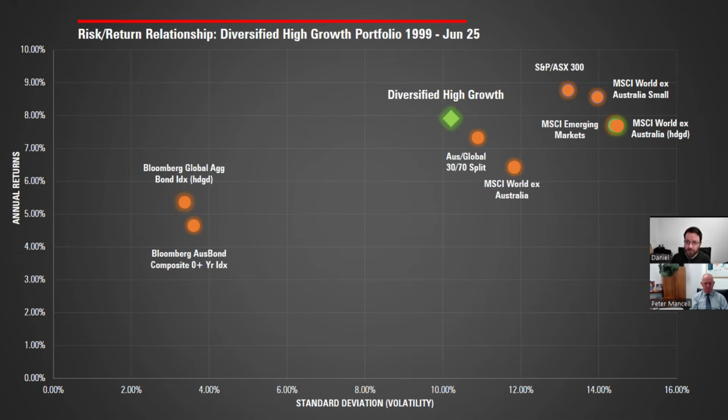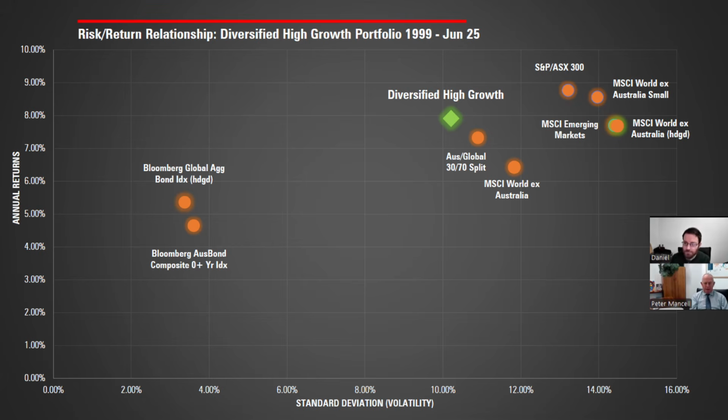And risk return or efficient frontier. I guess most of the efficient frontier charts we post probably aren't that interesting because they haven't combined anything yet, whereas this one's quite valuable, I think, because it shows the portfolio as the green diamond, and then you've got all the assets within the portfolio showing how they perform. So you can see how your portfolio behaves and how everything within it behaves at the same time. It's 90% growth, so all the risk assets are to the right, but then you combine them all together and it lowers the volatility and you get sort of a midpoint return there.